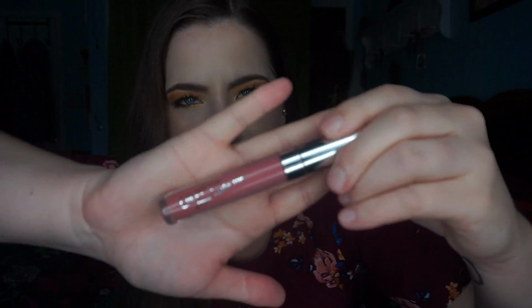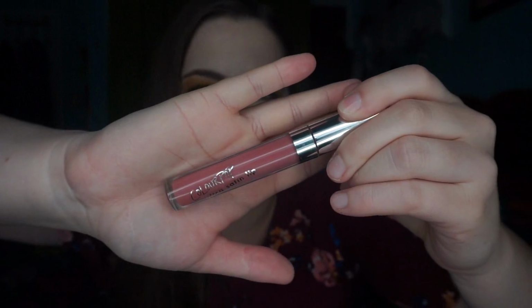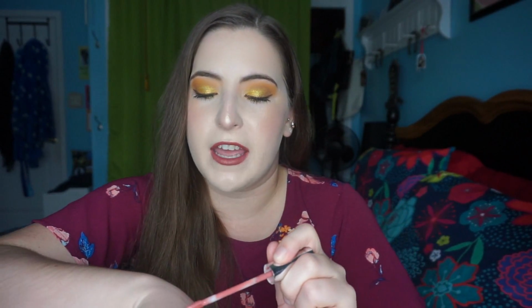I love this so much. I'm gonna start off with my lip products because I am not the biggest lip product person, but I have been enjoying these ones. The first one I have here is the Colourpop Ultra Satin Lip in the shade Alyssa, and oh my god, I love this so much. It's just a beautiful pinky nude shade, and this is in collaboration with Kathleen Lights, and this is actually my second one. I used it up probably about 2 years ago or so, and it was my favorite nudie pink lip for the longest time, and I wanted to pick it up again.